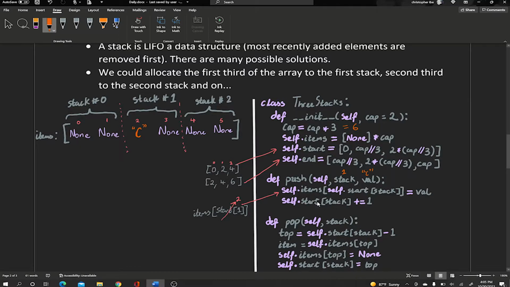Then next, we're going to go back. We're going to say start of stack. We've already done that in here. Start of stack, which we agreed is 2, right? So we want to go into our start array, which is this of stack 1. So this item 2, we want to increment by 1. So this 2 in here is just going to become 3.